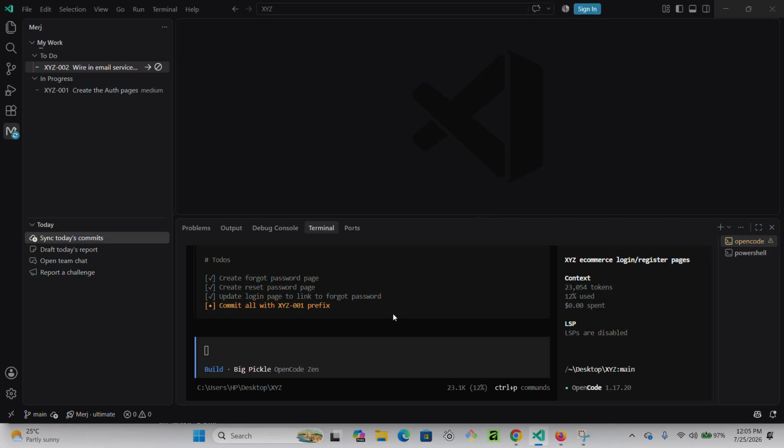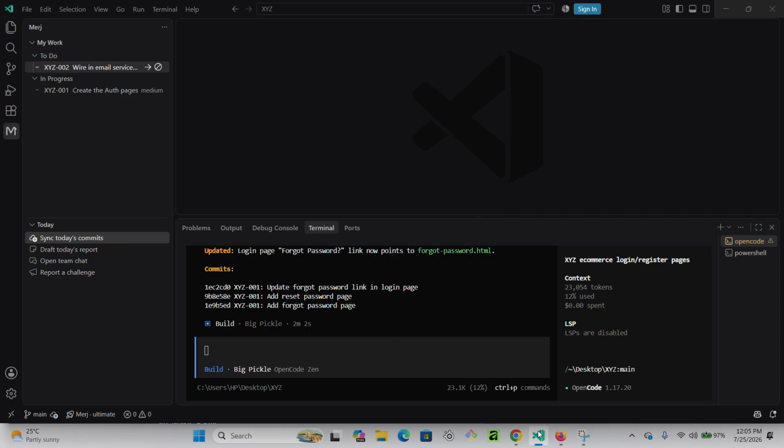And the good thing about it is that it's not linking all your different projects to Merge. You just link that particular project, because obviously you may have other things that you are doing that are not related to that particular project. So it's not going to start scanning all your projects and saying you worked on this and you worked on that. No, it's focused on you being able to give project updates in regards to the work you're currently doing and that workspace alone.